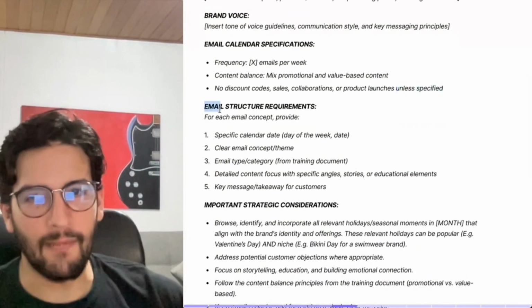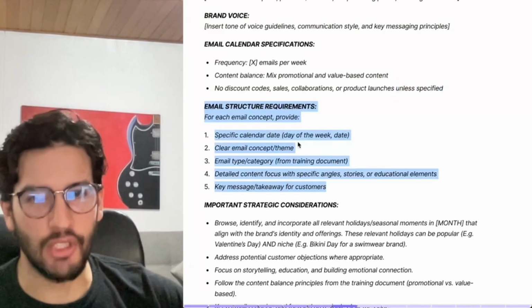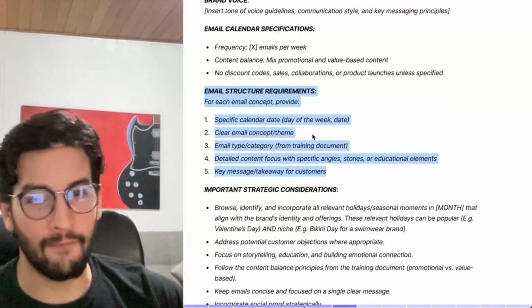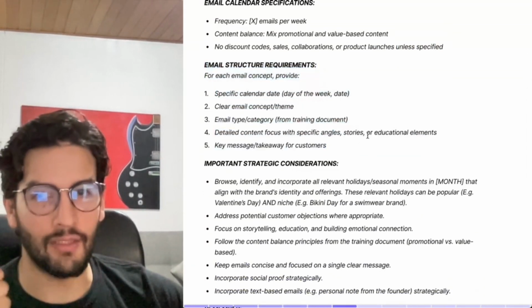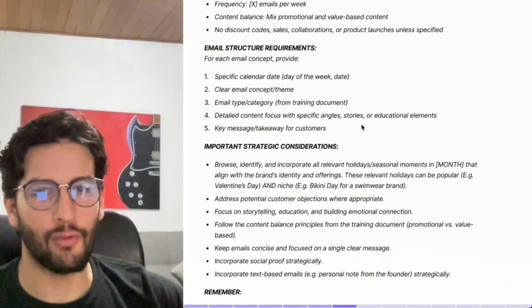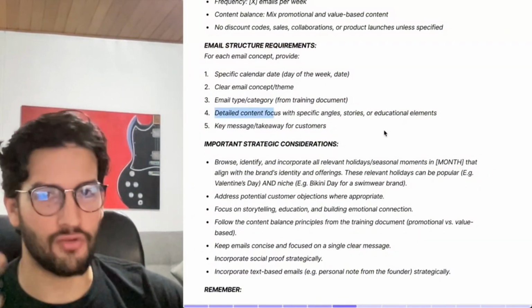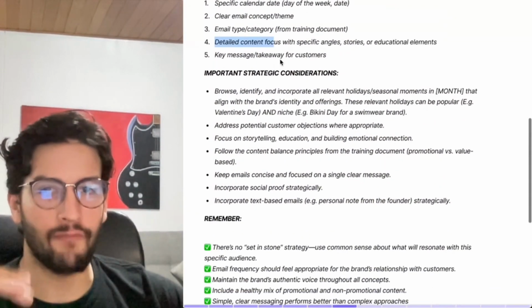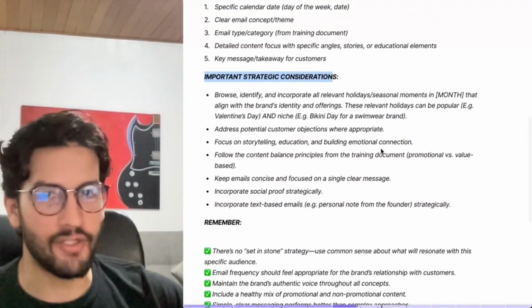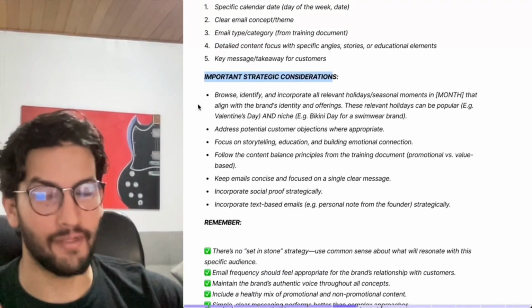All right. Email structure requirements: for each email concept provide a specific calendar date, clear email concept theme, email type category, detailed content focus with specific angles, stories, or educational elements, key message takeaway for customers, and then important strategic considerations. And this is really important here.